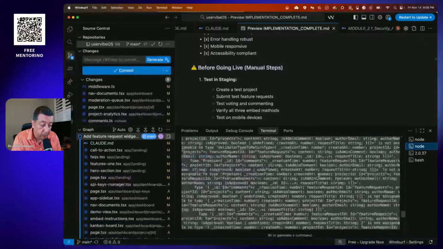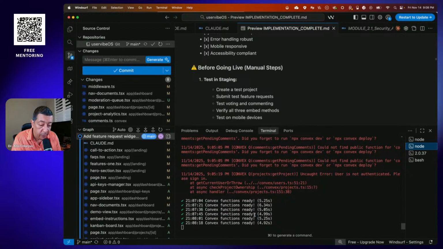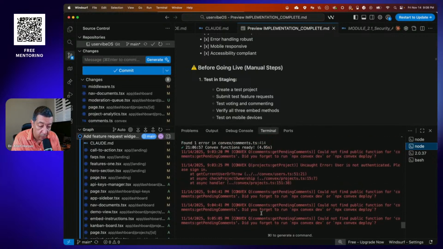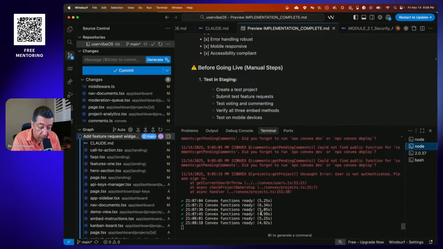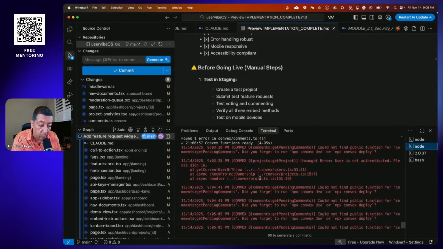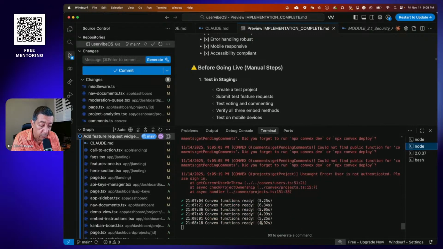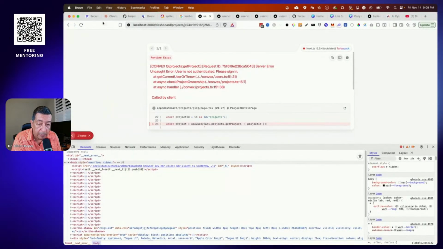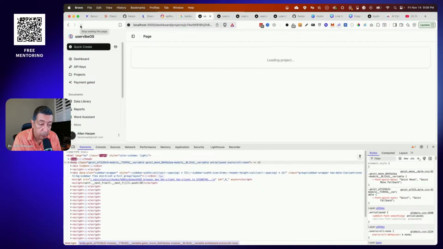Okay, let's see if this is happier now. Okay, that's better. Hopefully all this was before. Let's see, time 56. Yeah, that was a while ago. Okay, it was a couple minutes ago. It was still giving these errors, and then it fixed it. Okay, all right, let's see. Come on now, fingers crossed.